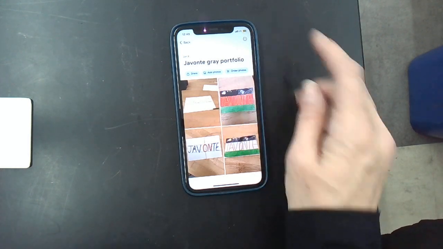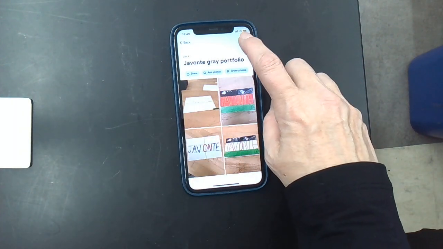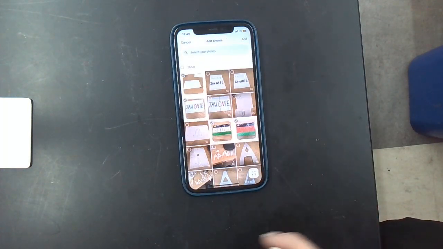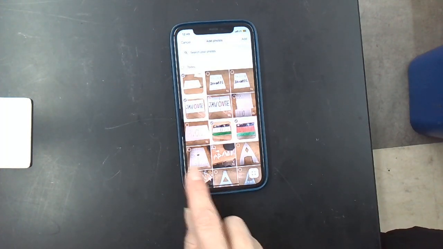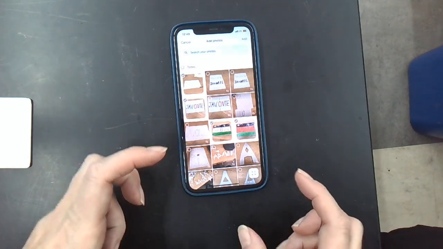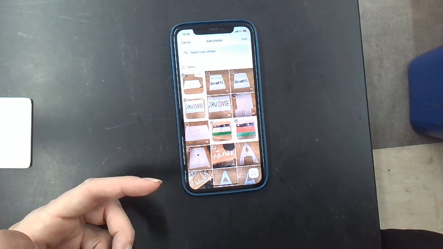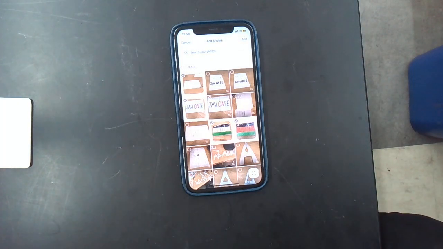So two, then when we have the portfolio together, if I click on these dots and I hit edit album, I can also add more photos. So now we can go through and get that, and with our letters, we'll probably start with our first 4 letters, right? If you have those, if you don't have those. I don't think I have. Okay, but you do have it in the assignment.